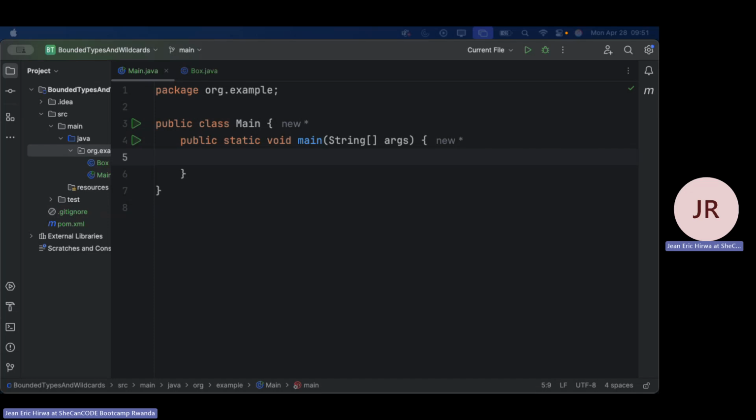What about if we do a quiz on bounded generics and wildcards? Right? So we are supposed to have read at least something about it before we come to class. Isn't it how it should be? Yes.